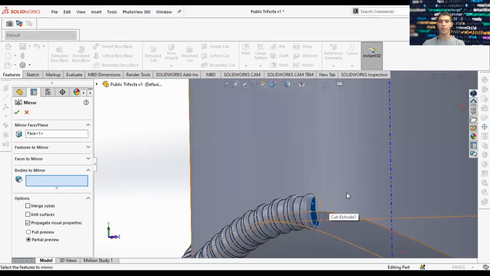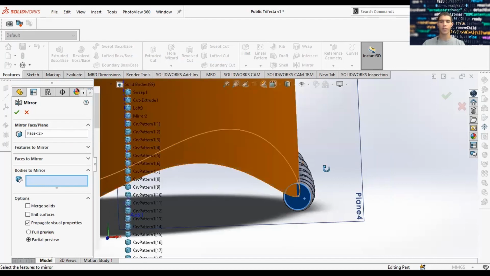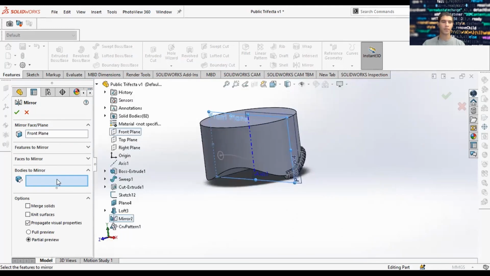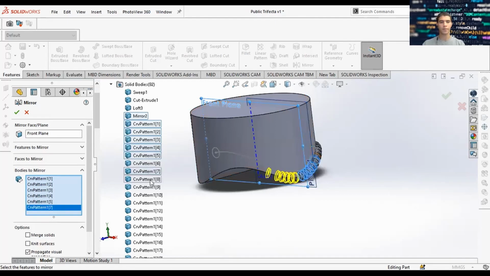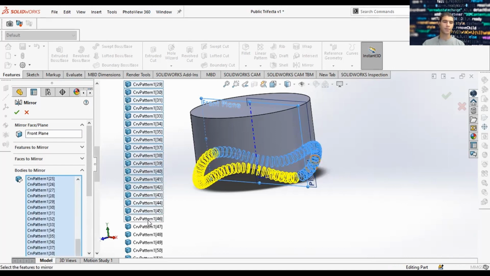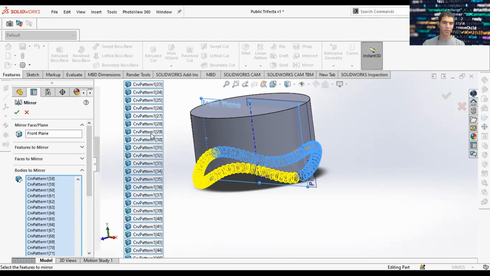So mirror, face. Select the bodies that we want to mirror. We have 82 bodies. 82 times the charm.